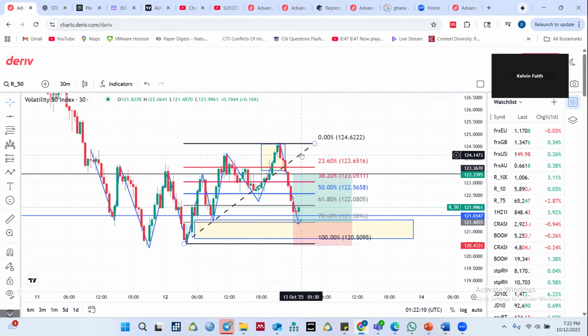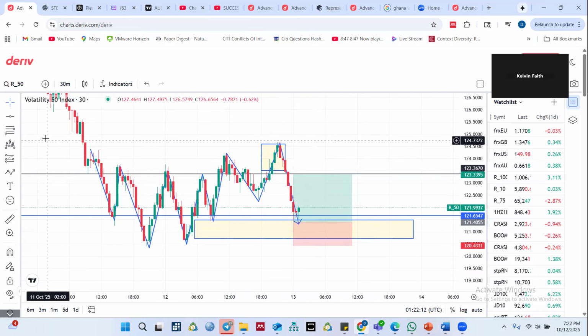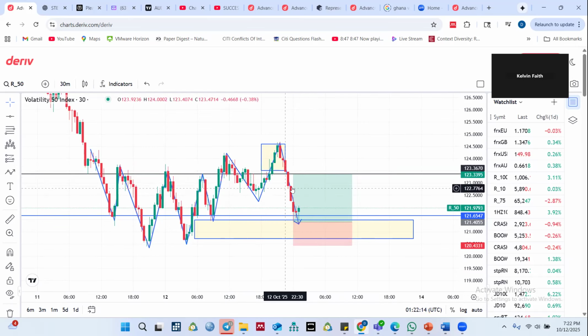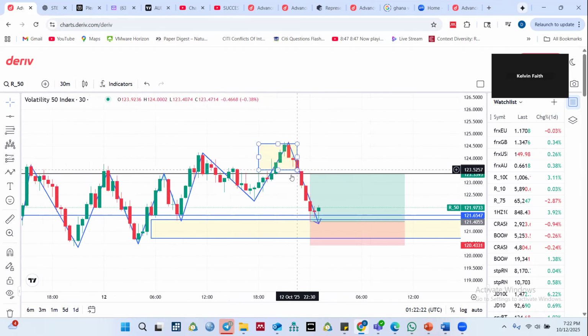But we cannot enter the trade after getting the indication. We could not enter the trade when price was pulling back down because we did not see any rejections around here on the black line. There are no rejections. There is no bullish activity. There is no engulfing bullish candle. It's just bearish, bearish, bearish, bearish.